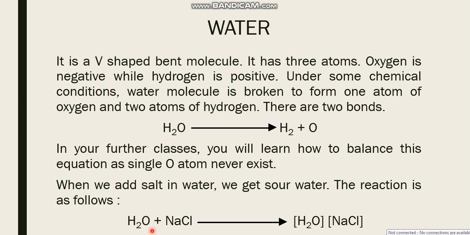The actual formula is not possible, but if we see when we combine water and salt, we get this type of product, and this is only the salty water. H2O in bracket and NaCl in bracket, and they are written together. So this is the whole theory of water which you need to learn and is important for board examinations.